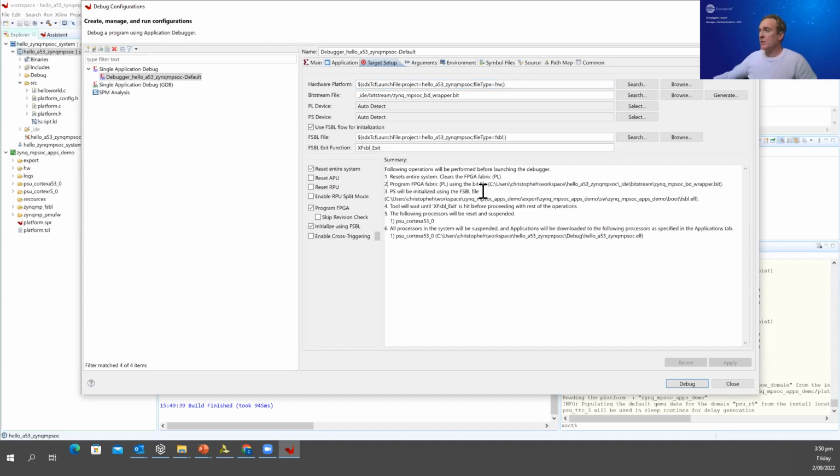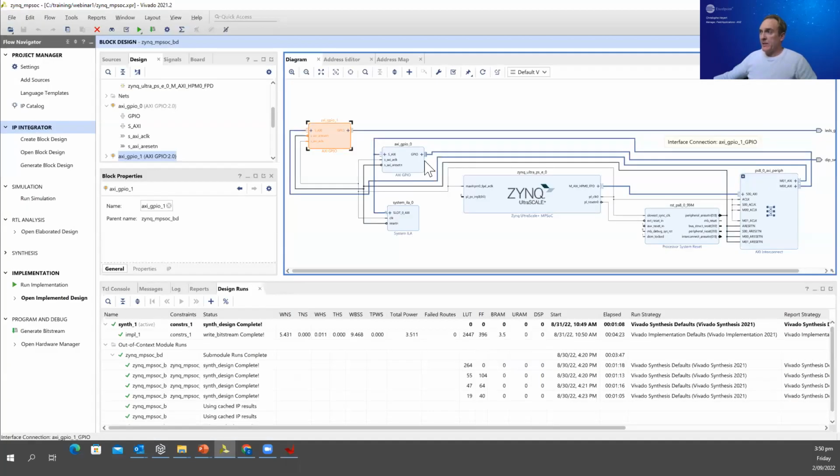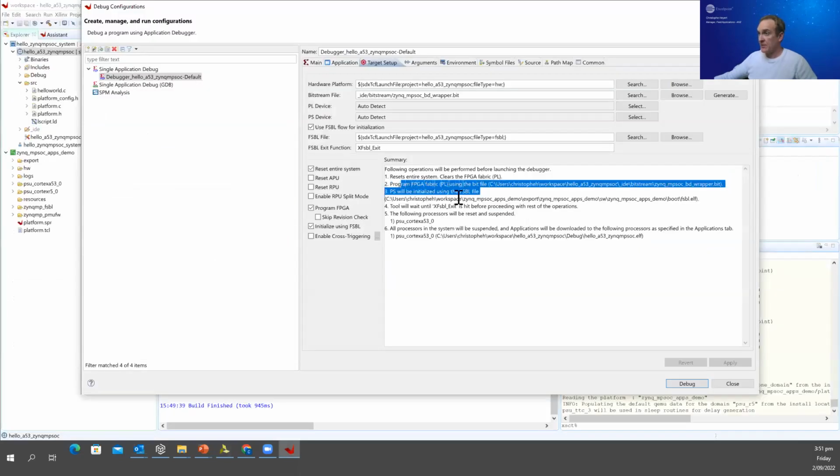It's important to do this before you load your application, because imagine you program the programmable logic and these become active, but they send out something that's not defined. It can actually lock up the system. So it's important that this is programmed before you run your applications, if the processor is trying to access something that's not available yet, or the other way around. So it also includes the bit file, which was the bit stream, which is imported.